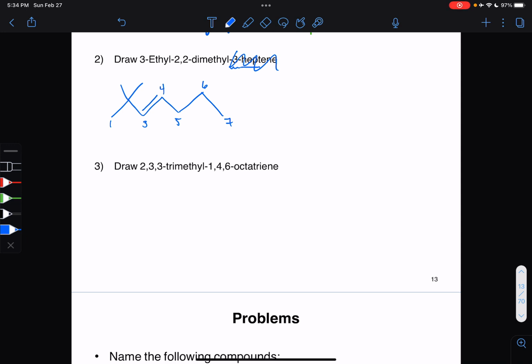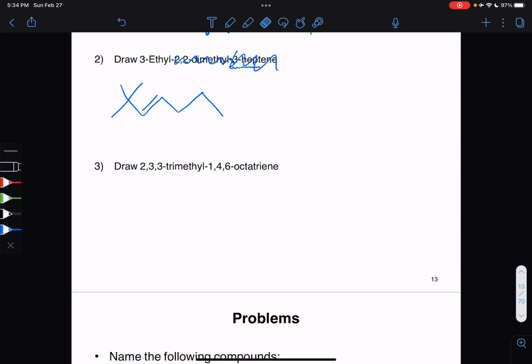Now, if you mean something other than a CH3, you need to draw it in. So if you've got a bromine or a hydrogen or a chlorine or an ethyl or a propyl or something else on the end there, you have to draw it. Okay, so we've taken care of the 2,2-dimethyl. Now we want to do the 3-ethyl. So let's go ahead and just erase the rest of these numbers here, so nobody grading it gets confused by what you mean.